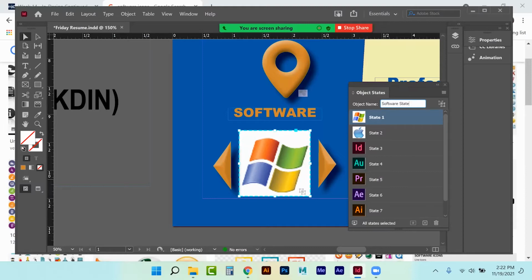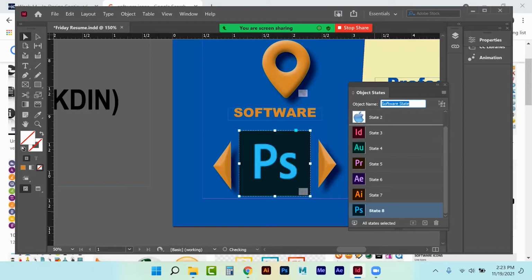And this is where I can go ahead now and rearrange what comes first, what comes last, right? So maybe I'll make my Windows first, my Apple second, and then do this in order I originally intended. Illustrator, After Effects, Premiere, Audition, and InDesign. So this is the state that this gallery, or a better term would be a slideshow, can be controlled. So the first thing will be the state one, which is the Windows, then the Mac, then as you chug through this upon loading inside of an EPUB. So that's making it an object state.